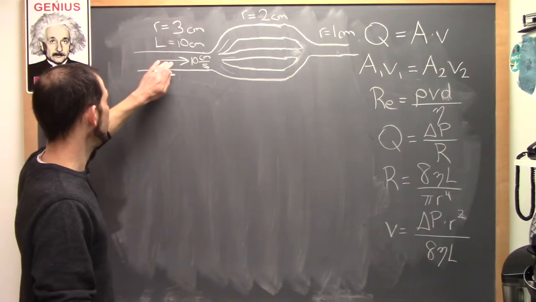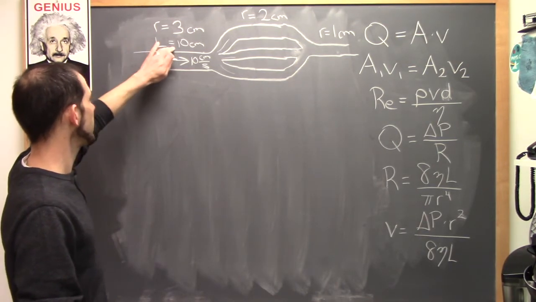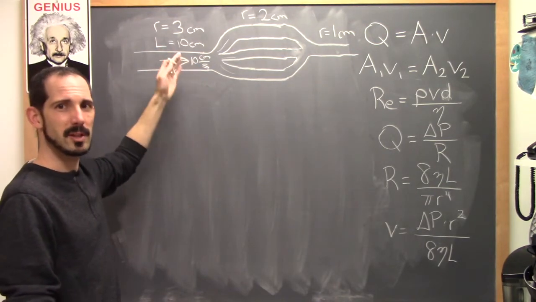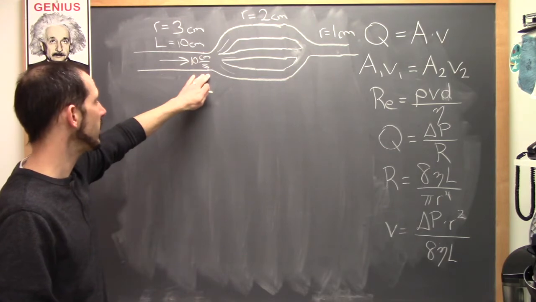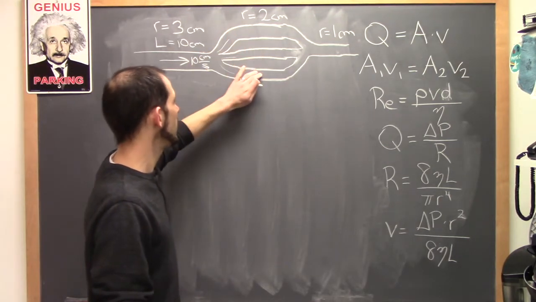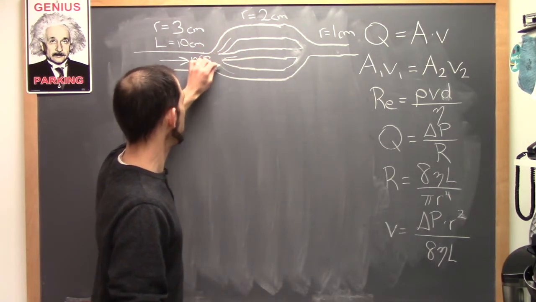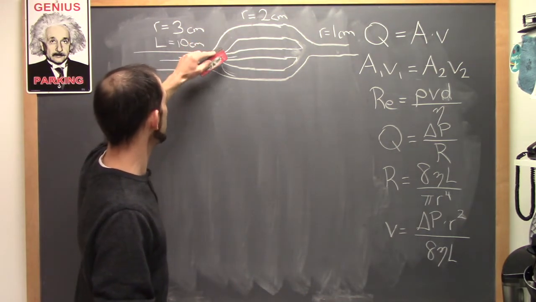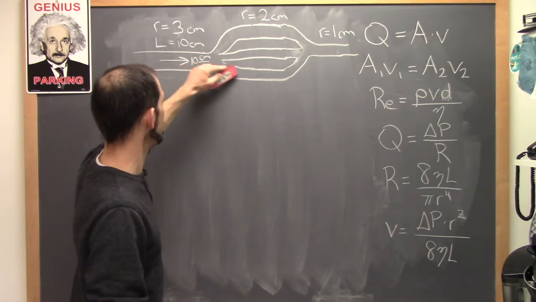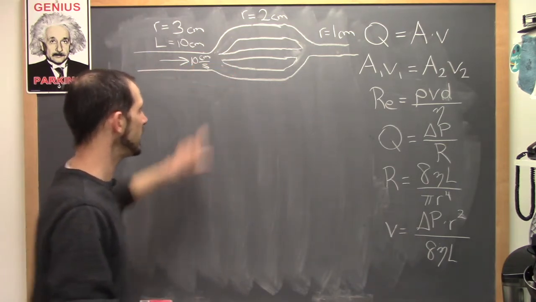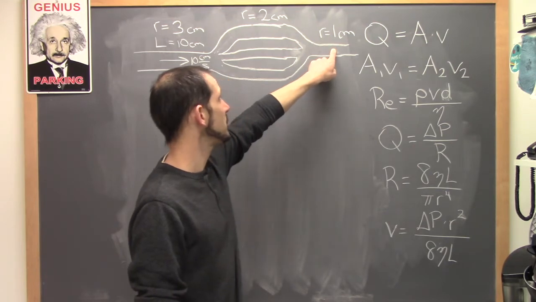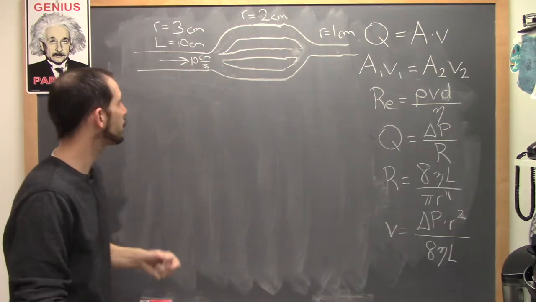So we start in this pipe, radius 3 centimeters, length 10 centimeters. We're going to say we have fluid moving through there at 10 centimeters per second. We'll let it be water again. So water is flowing here at that rate. And then it's going to get to this region, and it's going to split into 3 paths. So we have 3 different sections that the water is going to go through. All of those sections have a radius of 2 centimeters. And then we'll say it comes back together again in a smaller pipe here, which is just 1 centimeter in radius.